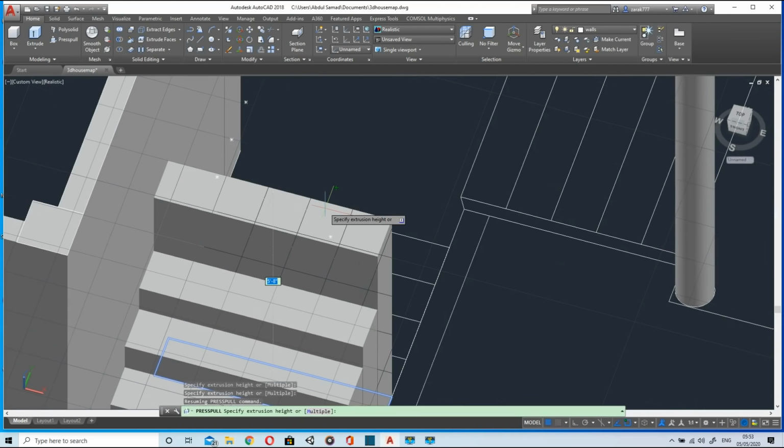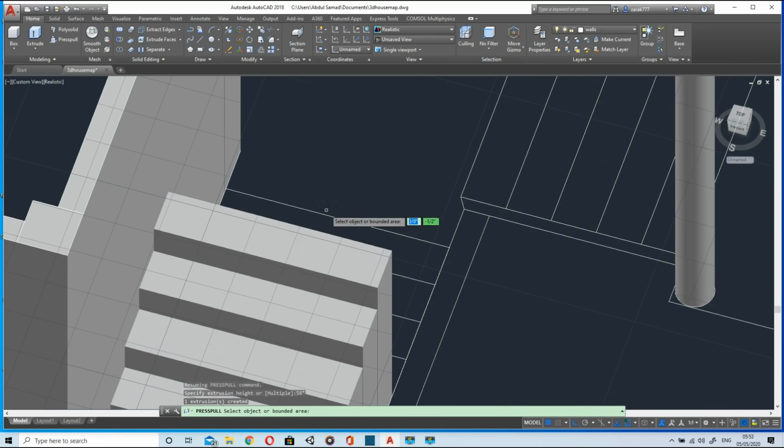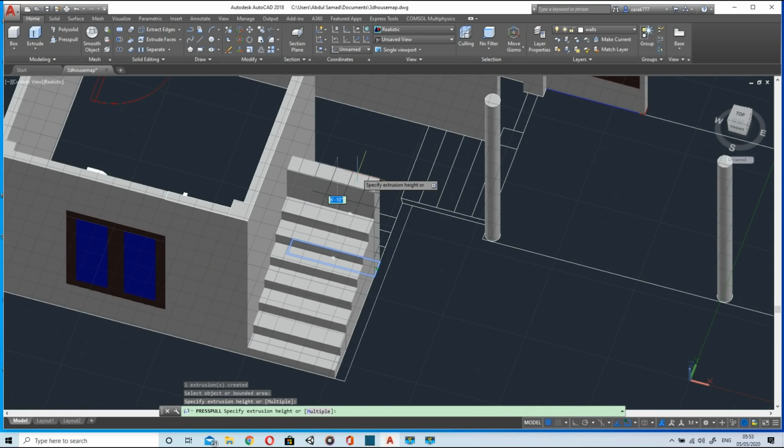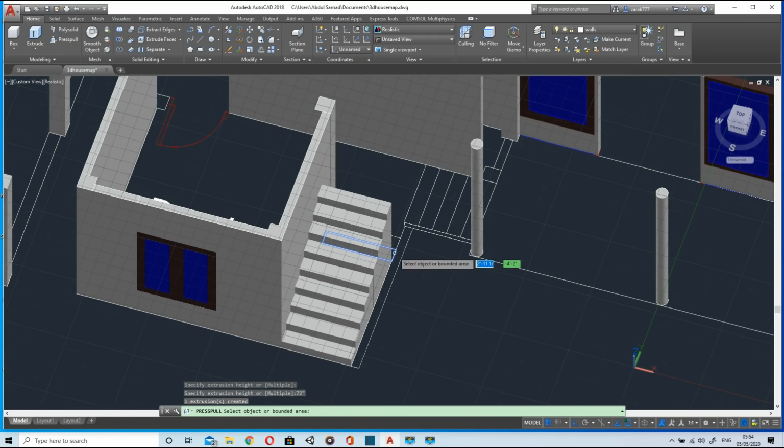For 3D modeling you need a good graphics card, you need GPU instead of CPU. So if you don't have a good GPU, your model will hang your software, or sometimes glitches like this will appear.